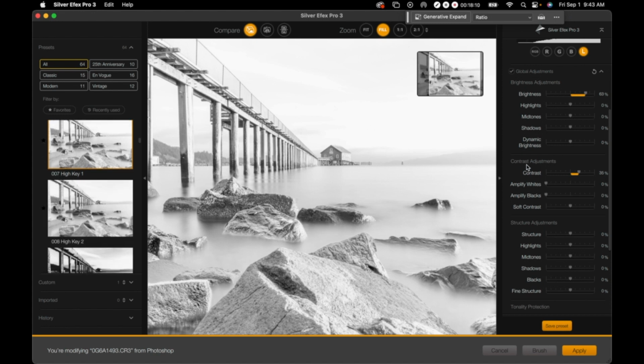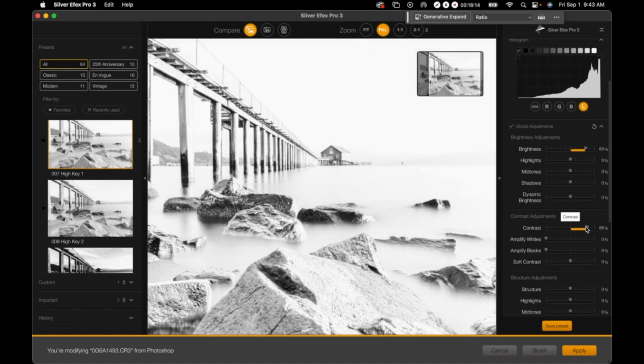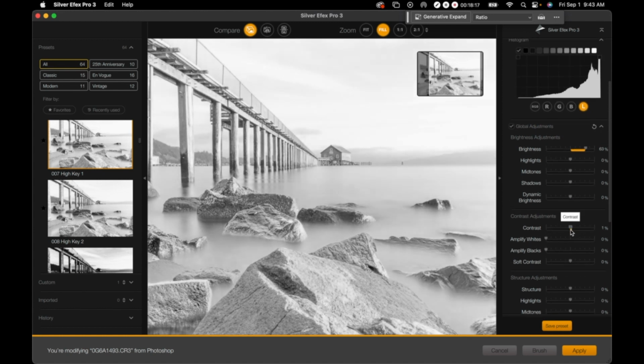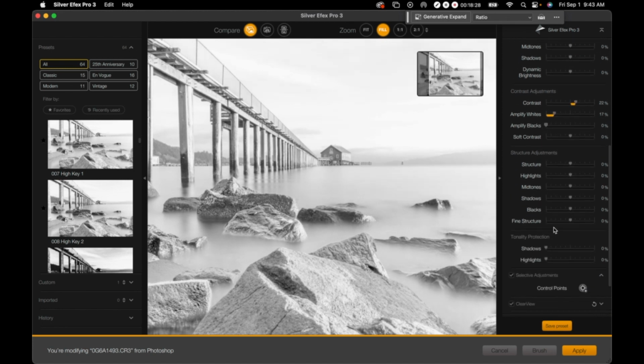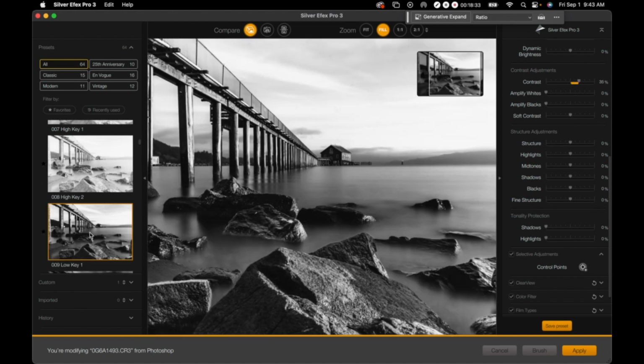So let's, and you could go to these sliders over here. You know, you could add contrast to this. In this case, I think you'd have to bring it down just a little bit. You could amplify the whites up here. You could get really funky with it, but if it's not exactly what you're looking for, just move on. There's a ton of presets in here.